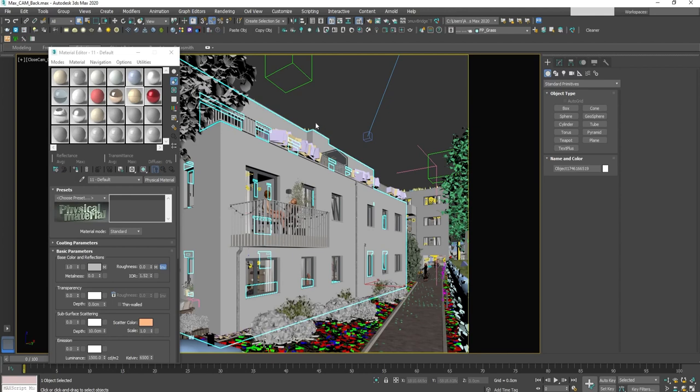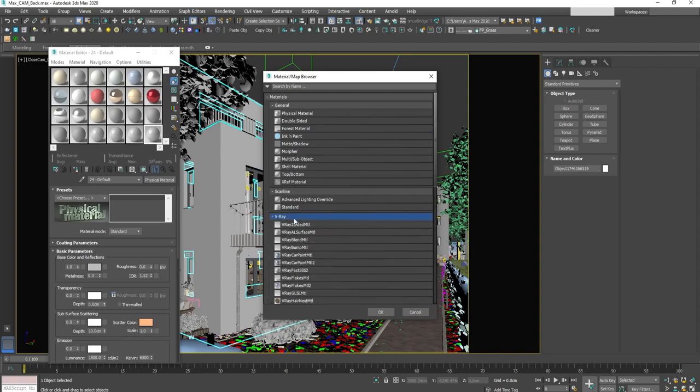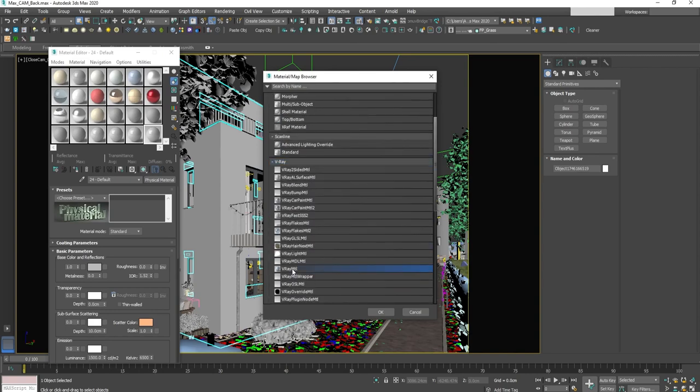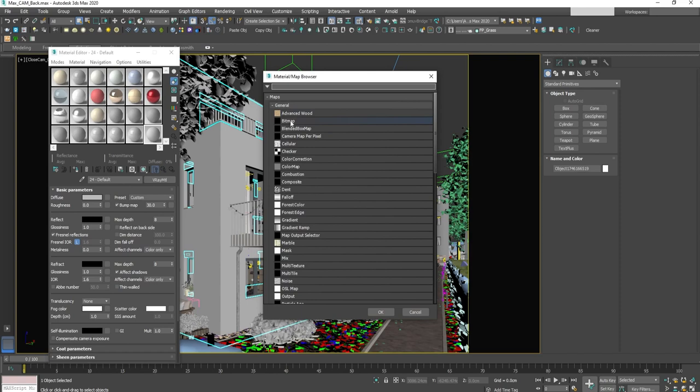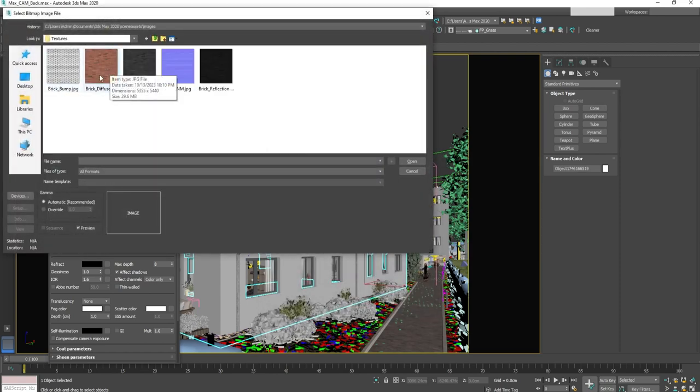Okay, let me show you how you can use those textures in a material in 3ds Max, for example. And let's create this brick material for the walls here. So let's select this box and let's make a vray material. Let's choose vray material. And now let's load the maps in their slots, so the diffuse texture. Let's add a bitmap so we can choose our brick diffuse.